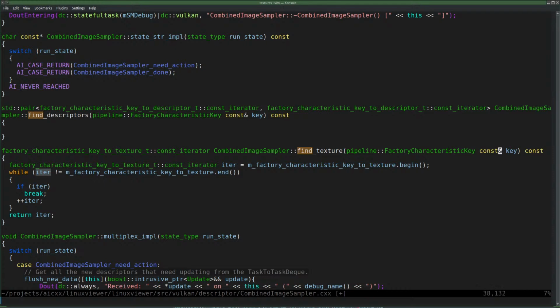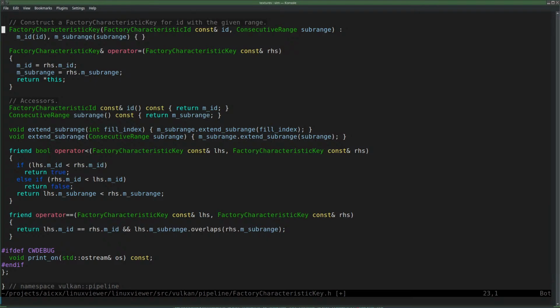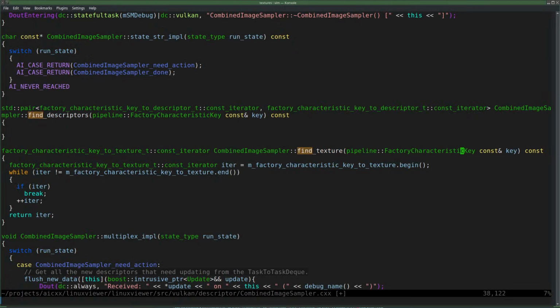Did I just add an equal thing for a key or not? Yeah, that's what I added. Factory characteristic key. So something equals key. Is that just the reference of it, or am I completely crazy here again, as usual?